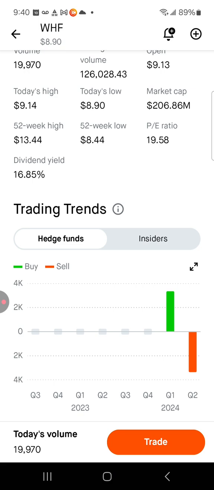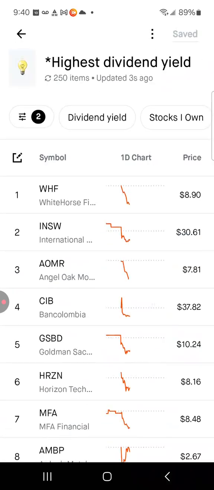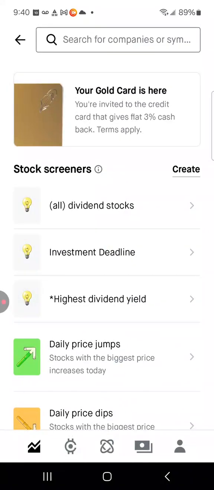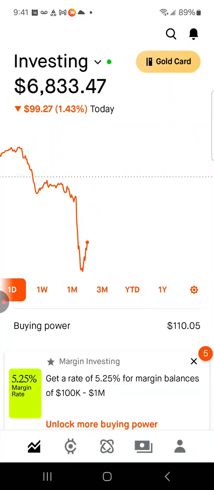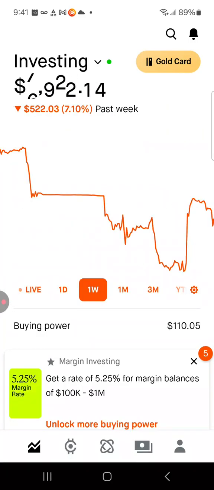I'll throw in 20 bucks, and then every time I get paid, I'll reinvest the percentage that the yield is. So like 16.5%, $17.